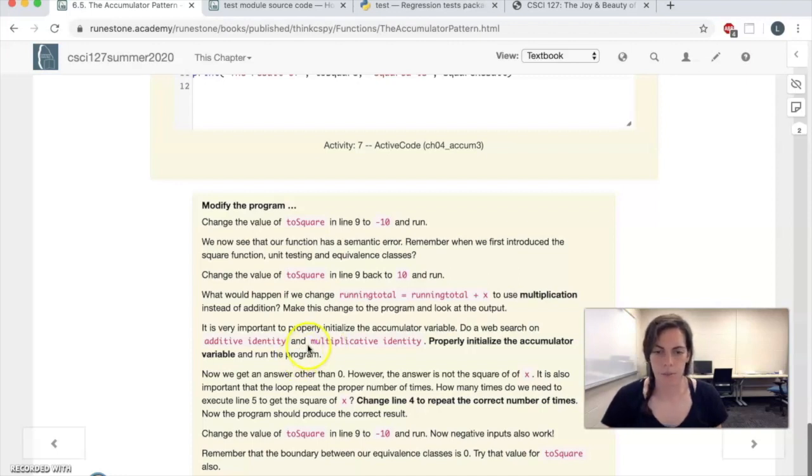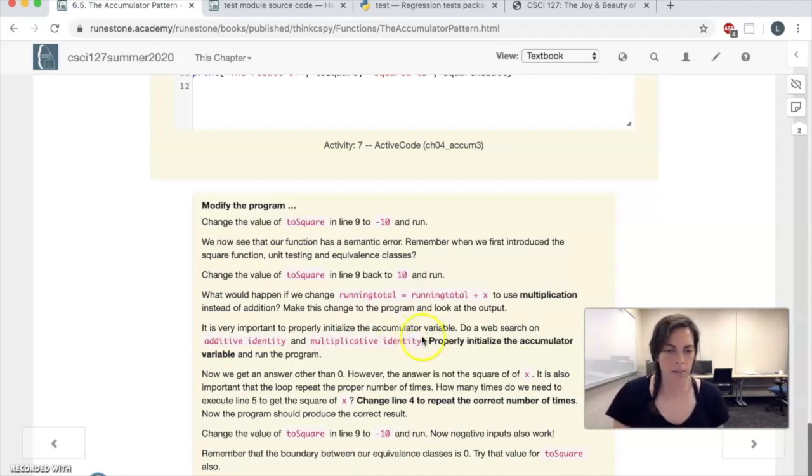The multiplicative identity is the number for which that same property holds for multiplication. So if I have any number, say it's 5, what is the number that I can multiply it by to keep 5 at 5? And that is 1, right? So 1 is the multiplicative identity.